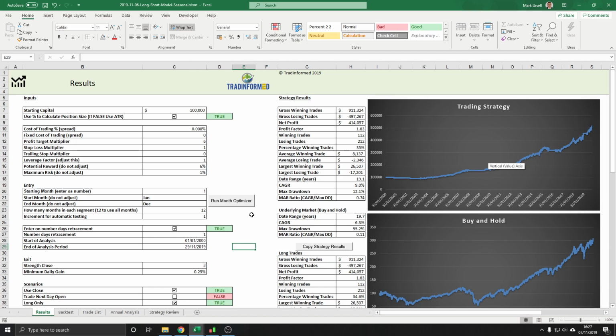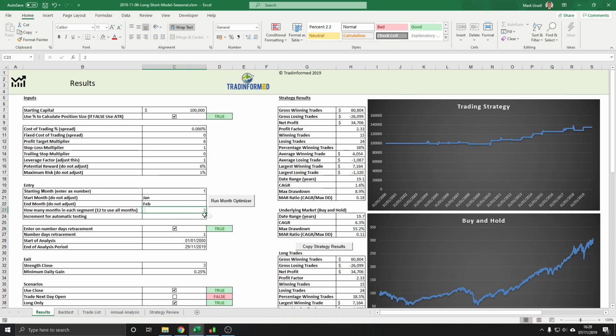So this is the strategy that I'm using to test seasonal factors, and I think it's particularly appropriate because it is entering trades all the time the conditions are met. So if I want to change my number of months to include, so I want to just do January to February, we can see how the strategy has performed.